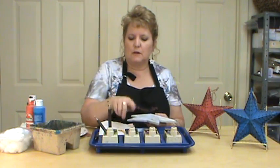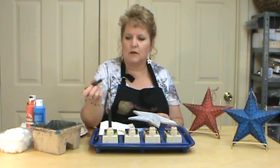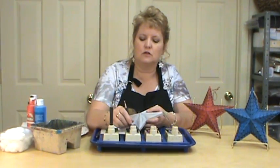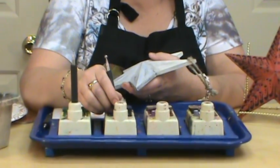So the first thing I did is I took my black wax and put it into my melting pot and warmed it up, and also warmed up my tool. If you haven't learned the basics there's a good basic video on how to do wax — check that out on YouTube.